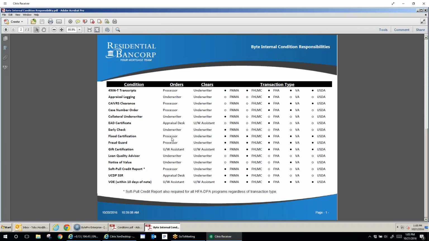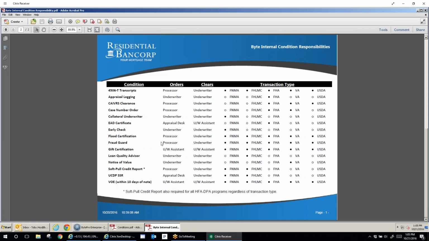Flood cert: processor creates it or orders it, underwriter clears it, and that would apply to every transaction. And we'll talk a little bit more about flood certs and what the different flood zones are and what else could happen in a flood transaction. The fraud guard: the processor orders the fraud guard initially.